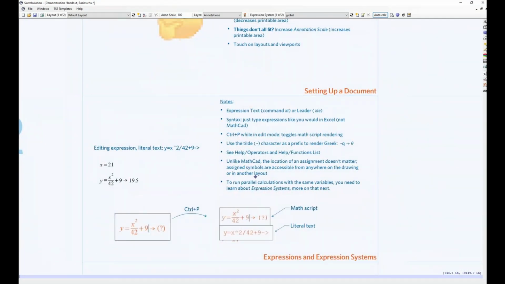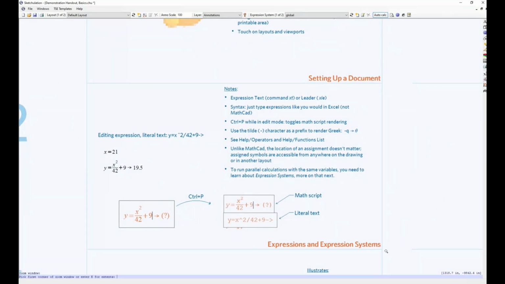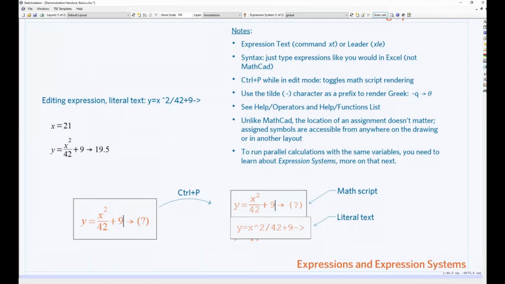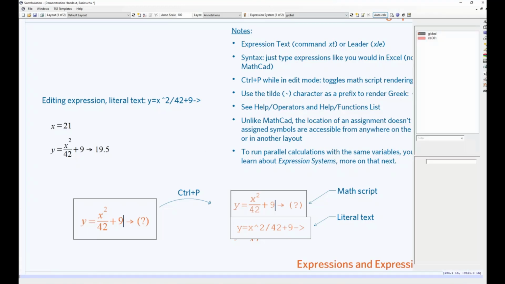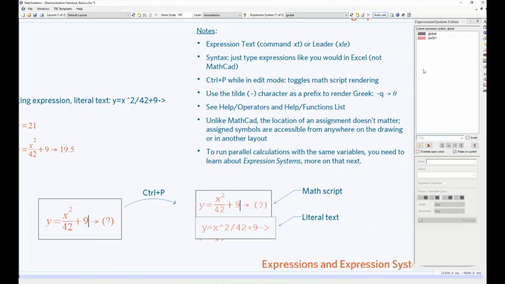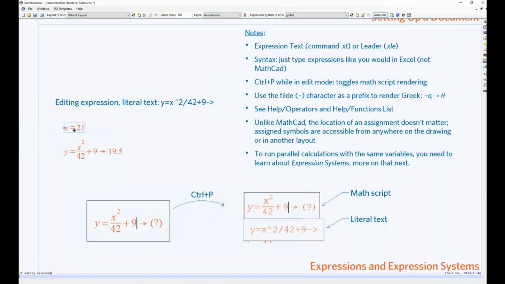Let me know if you have any questions. Okay, so expressions. We're breezing through a few different things here. Expressions are basically fancy text objects, text entities. There are two types of entities that work with expressions. There's the expression text, which is like what we have here, and there's an expression leader, which is the same as the text, except it has an arrow attached to it. Now, when you start to draw an expression, by default, it's going to be colored with the layer that it's on. These things can be overridden in a couple of different ways, and we'll talk about that in a second.